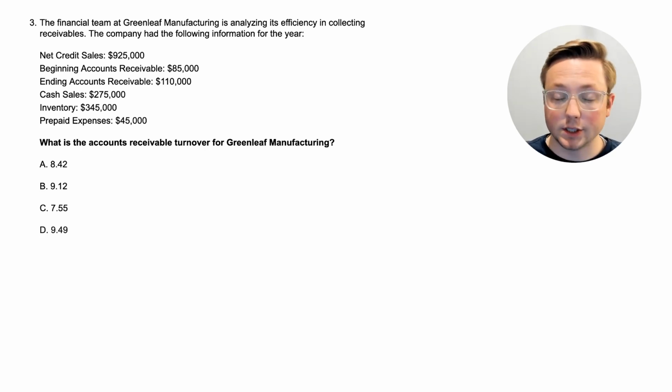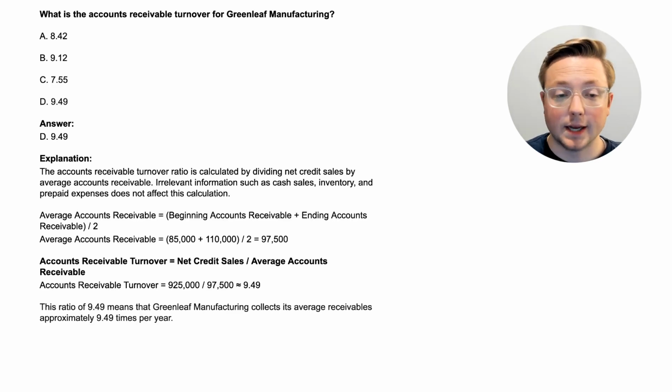So with all that information, there's a lot of information there. What is going to be used to calculate accounts receivable turnover? Now, if you know how to do this, that's great. Pause the video, again, do the calculation. If you don't know how to do it, that's the whole point of going through these questions, is to use them to learn how to do things. So let's go ahead and go to the answer if you don't already know it. All right, here we are. The answer is 9.49. That is the accounts receivable turnover throughout the year.